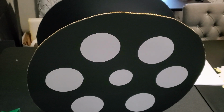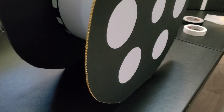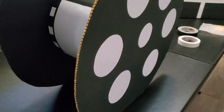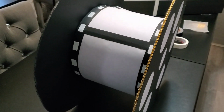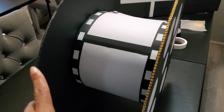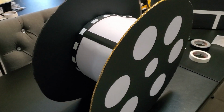So I just used that same gold diamond wrap, and I hot glued that all around the edges, and it made it match the clapboard. You can use any color you like. You can use black or silver, whatever works.